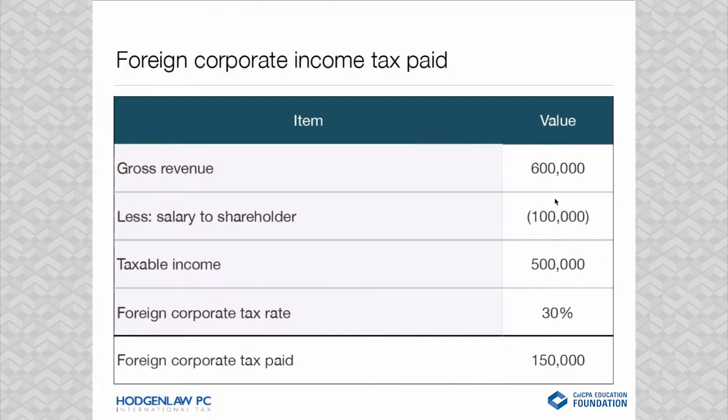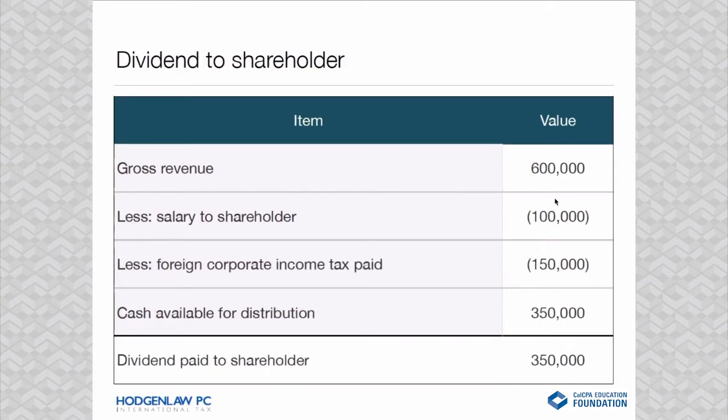So quick math, here's what the corporate income tax is. 600,000 gross minus 100,000 of expenses, 500,000 taxable income times 30% tax rate equals $150,000 of corporate income tax paid offshore. Bing, easy. By the way, you've got an Excel spreadsheet along with the slides, and it has all my in-depth hyper-nerd calculations for all of these models. So take it, play with the model. Please do not judge me on my Excel skills or lack thereof.